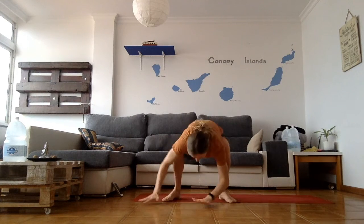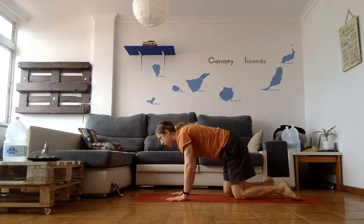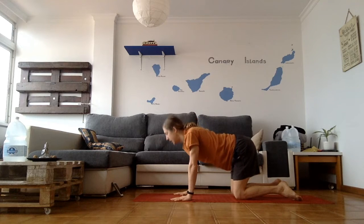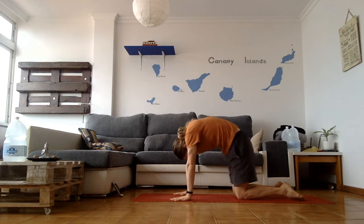And from here, let's go for a tabletop. So we bring our knees on the ground, arms on the ground, cat and cow. With inhalation, open up the chest, pelvis up, look up. Exhalation, chin to chest, pelvis forward, angry cat.